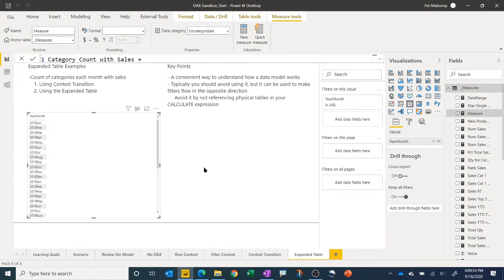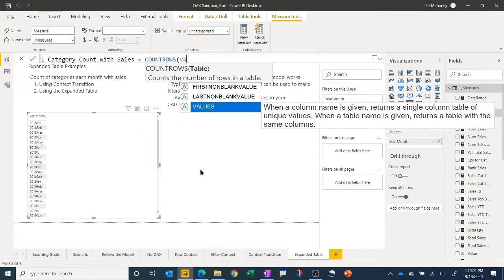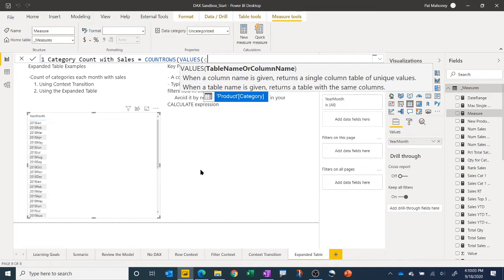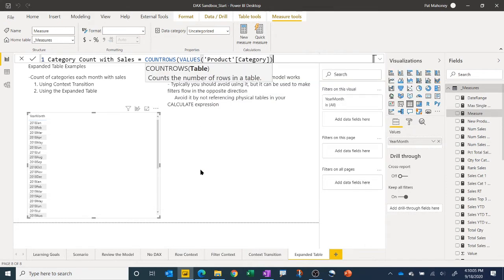In this one we'll just do a count rows of the values of category. Remember, in the filter context video we talked about thinking about the table you start with and the table you need to turn it into. In this case, the date column doesn't filter the product category, so this is actually going to give us the list of all three product categories.